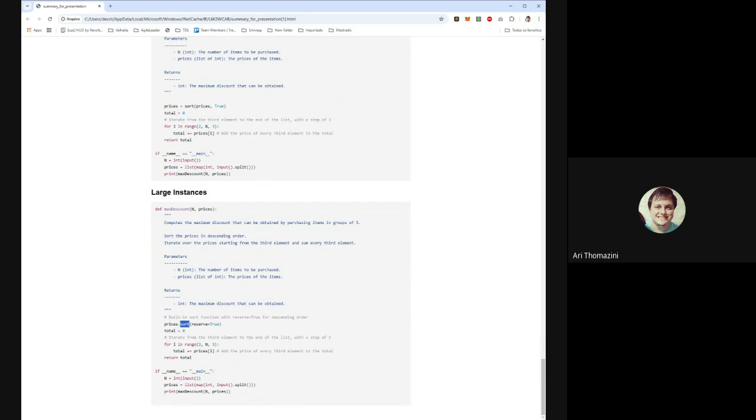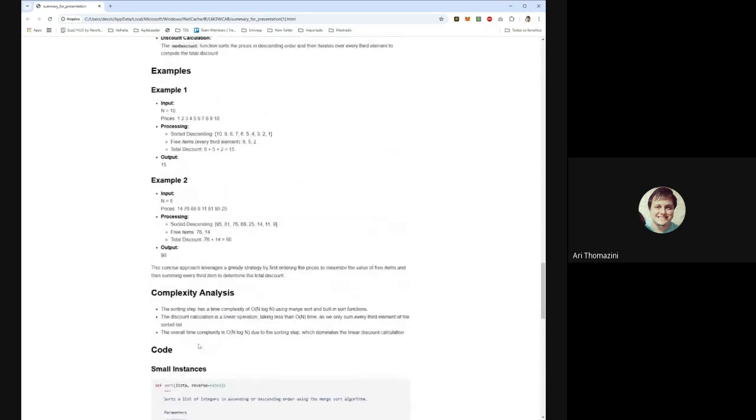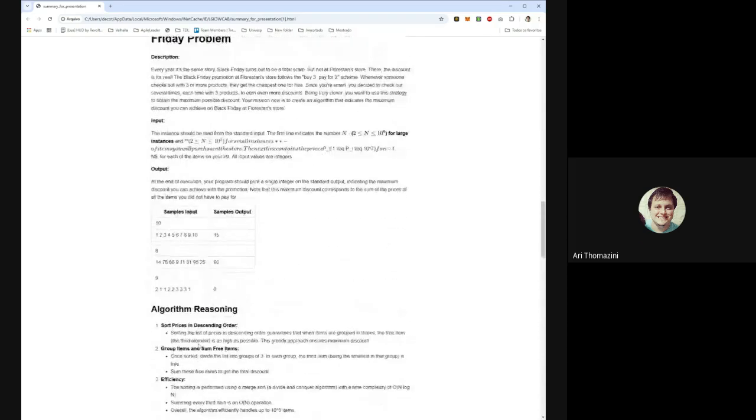So we decided to use it, create the same total variable, and a for loop, just iterating in steps of three and getting the third item to increment the price of total. And that was the second exercise.